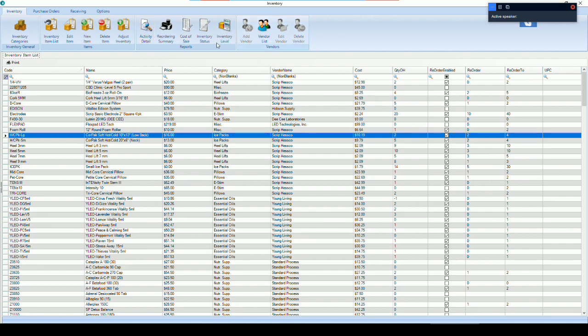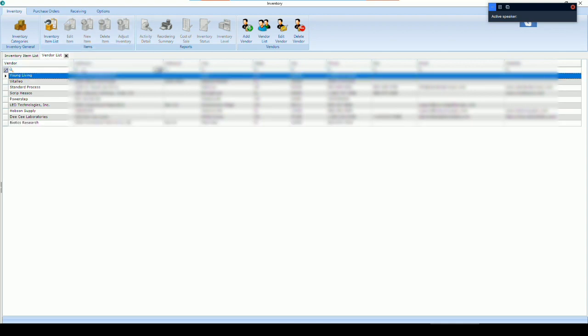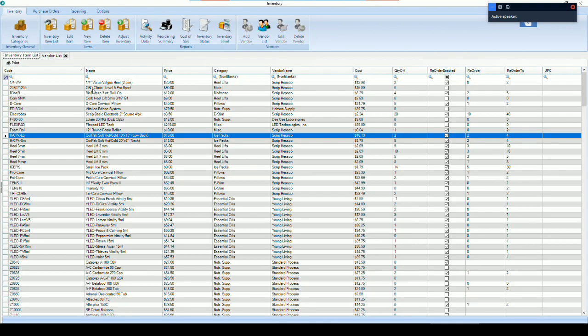And then finally you have this vendor section, but you see I can't click on add vendor or edit the vendor. What I actually have to do is click on the vendor list button. And then once I'm in that tab, those other vendor options become available. So this allows me to manage my vendors, address, phone number. You have to have a vendor list. You at least have to have one vendor on your list to be able to add items into inventory because it requires you to have a vendor set up, because when we look at that reorder summary, it sorts it by vendor.